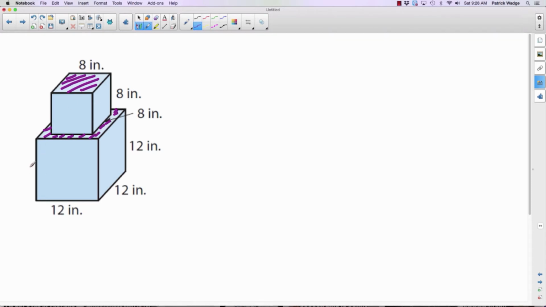If you're having troubles figuring out what I mean, imagine looking straight up above, like a bird looking down on this, and it can't tell what's closer and what's further apart. What would it actually look like you'd painted if you'd painted all this and all of this? It would actually look like you'd painted the same amount as the bottom of this cube. Do you see that? The bottom of this cube is exactly the same amount as this plus this that goes all the way around the outside.